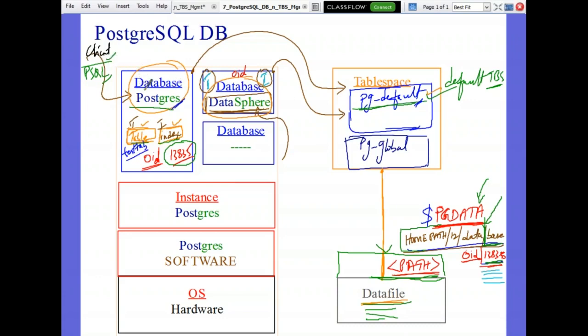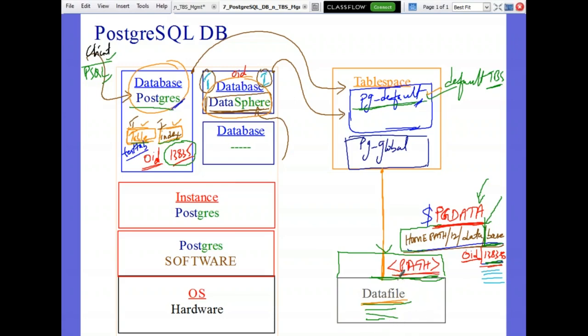Whenever you go for a database, it must have a table space. The default table space for a database is pg_default. Logically it is a table space; physically it is a location in which files will be stored for your objects. Which location it is depends on the database itself. If Postgres is using pg_default, it means it is using the data directory, base, OID directory, and under that the files.